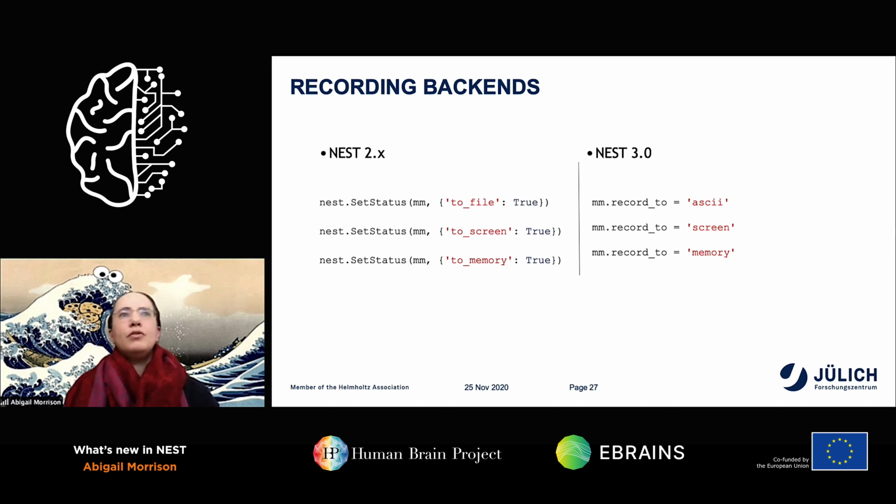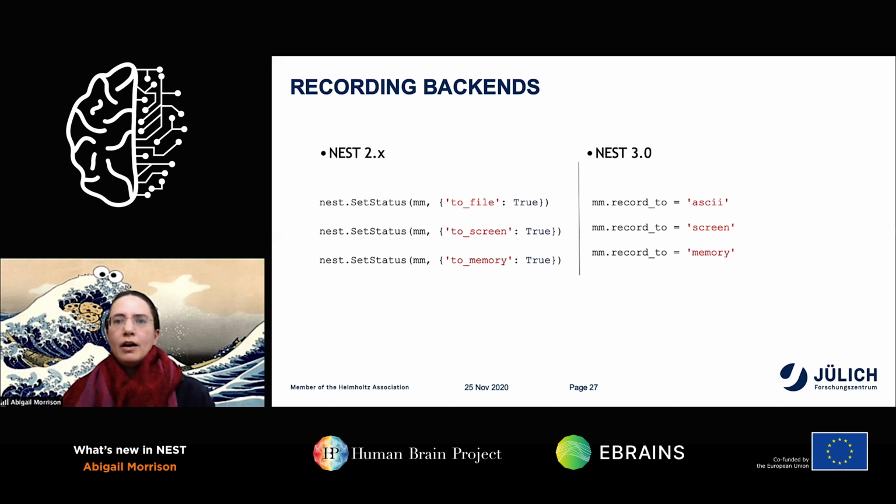Should it record to a file? Should it send it to the screen? Should it send it to memory? And now you don't need set status. It's a function of the recorders themselves, and it just really reduces the amount of clutter in your code and makes it much more obvious also to new users what's going on here, what all these commands do.